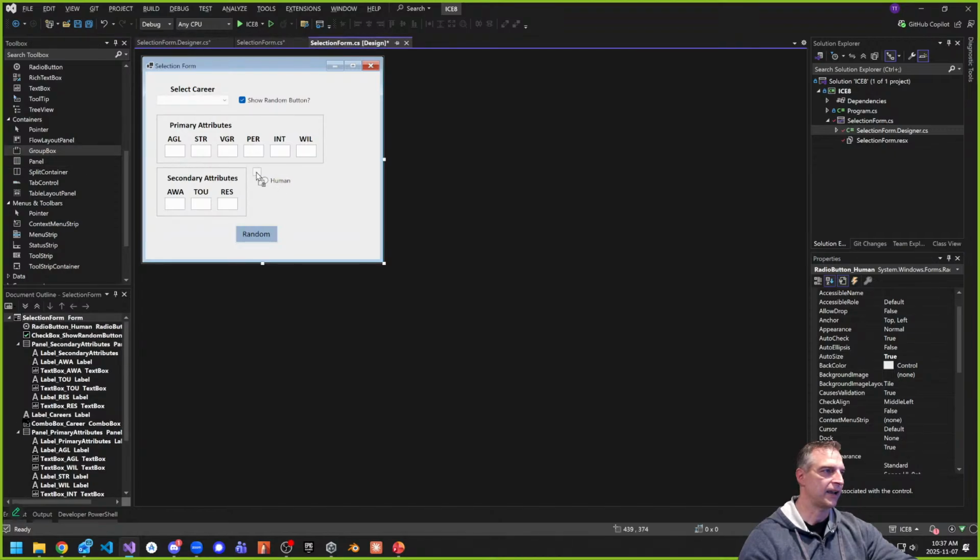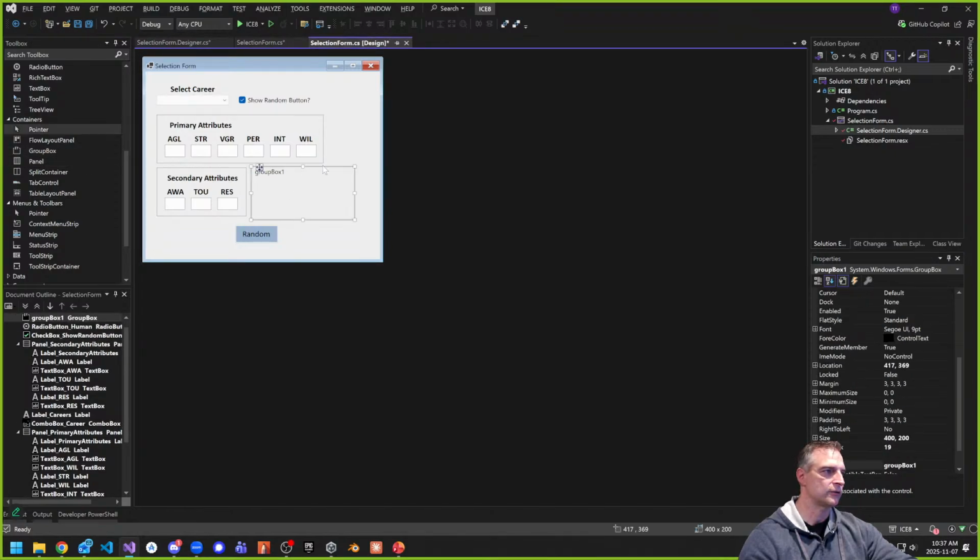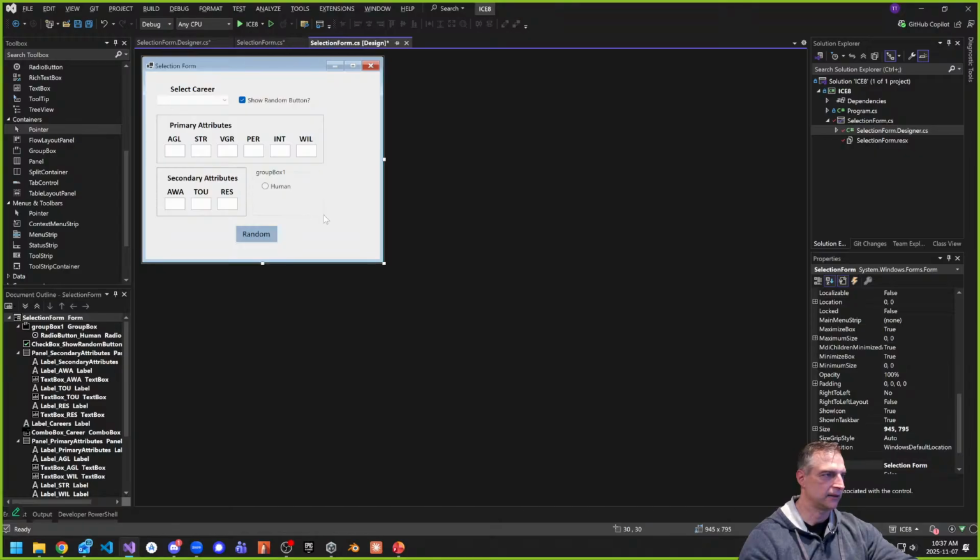I'll take the group box container, and then what I want to do is wrap this around, or put the radio button inside the group box container. So I want to take this radio button and put it inside the group box, okay? Just like I have my panel, a group box is similar to a panel, but the difference is it has a kind of border that's very slight. And the top left corner has a text property, if you want to use it or not.